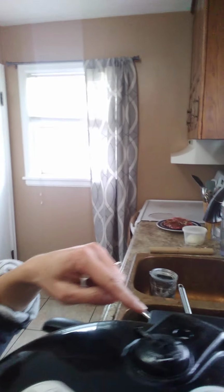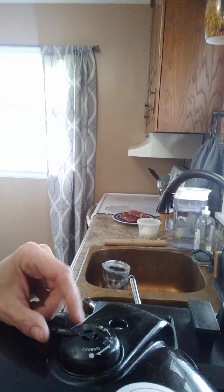Now, when it's done, I'm going to flip it back over to exhaust, let that go out all the way, or most of the way, and then I'm just going to open it and let it slowly cool those jars down. And then I will put them up into the pantry area.